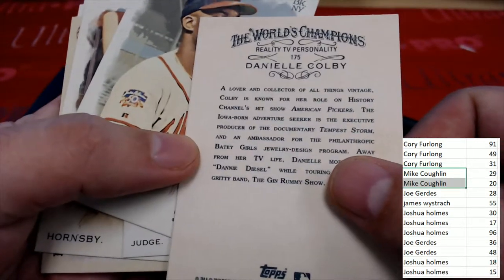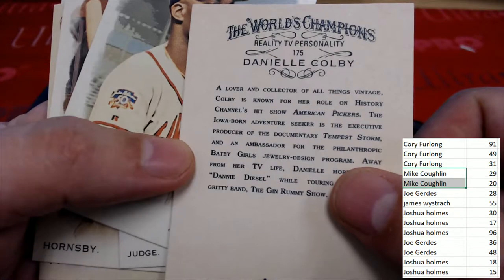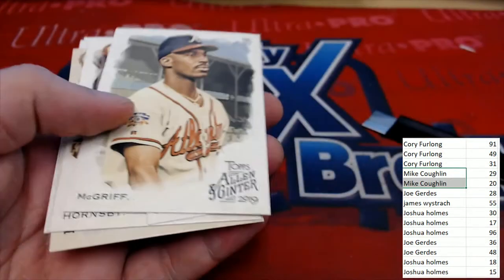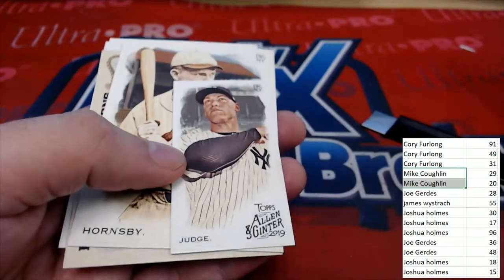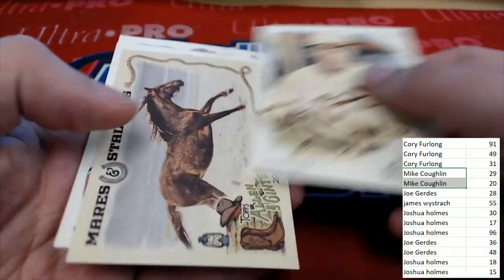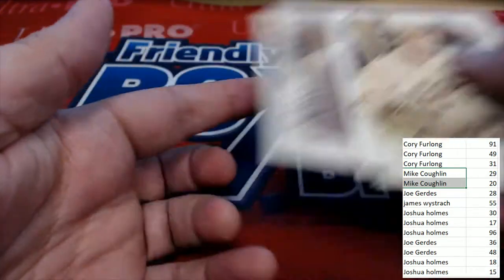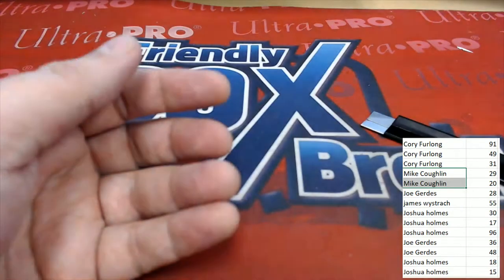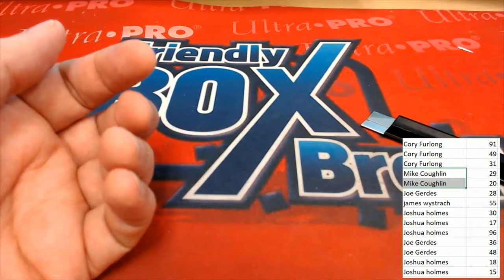It's Danielle from the American Pickers. Yeah, it's Danielle from the American Pickers. There's an Aaron Judge mini. Nice George Brett, Mike C.